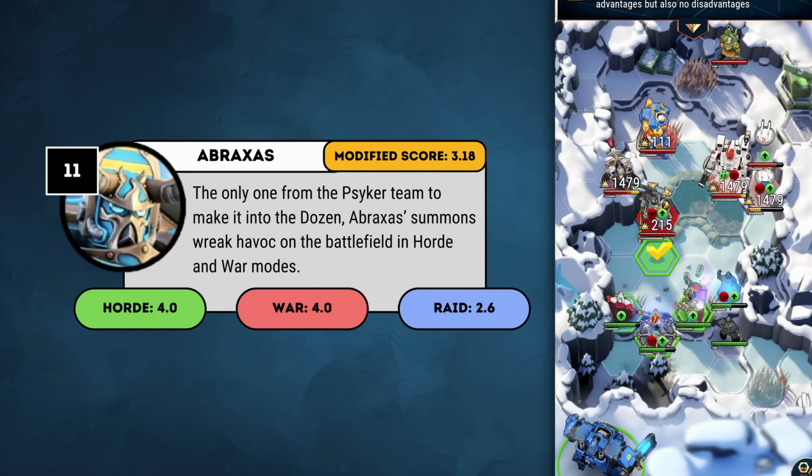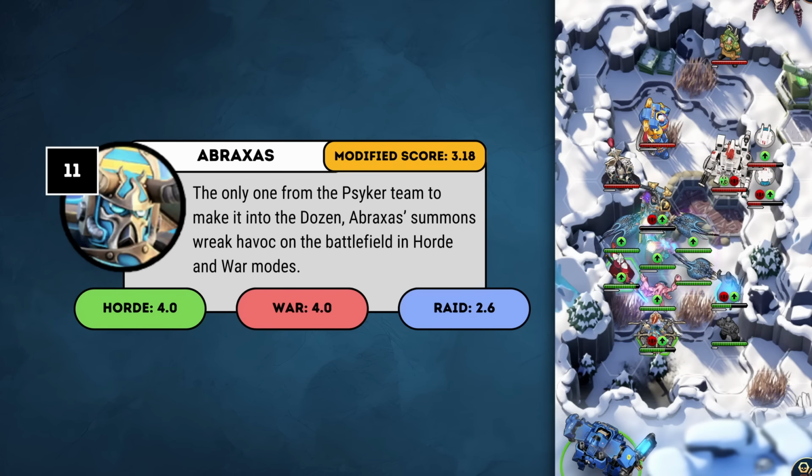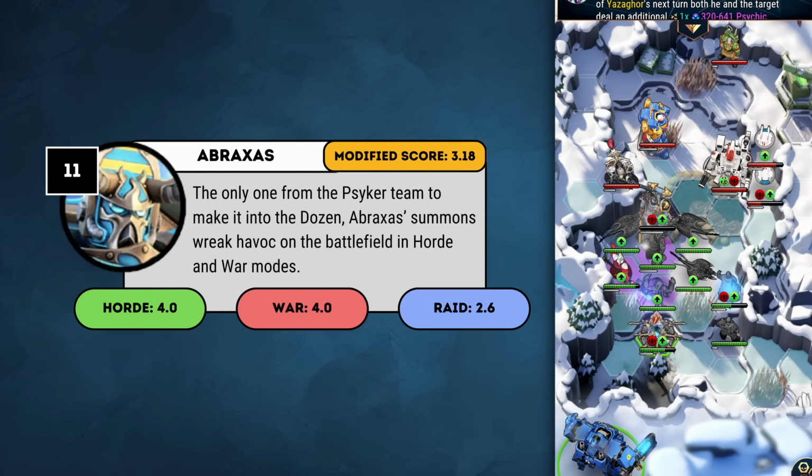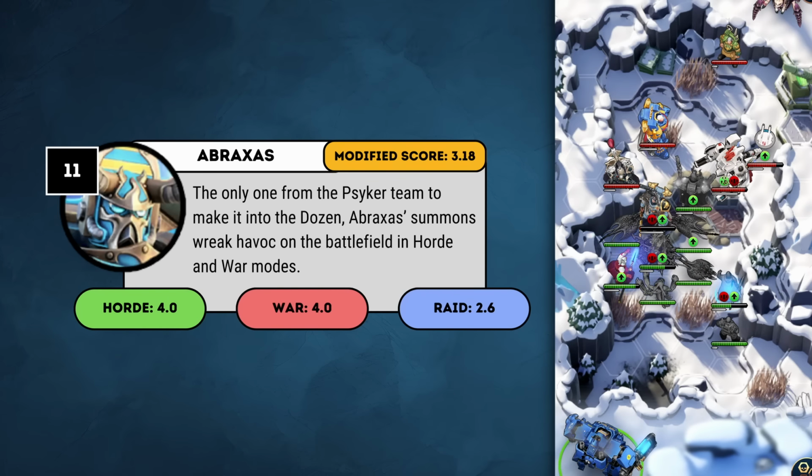Abraxas is the only one from the Psyker team to make it into the top 12, and does so largely on the virtue of his summons. These do a lot of damage when coupled with Abraxas' passive ability and make the Thousand Suns character pretty good in war and horde modes. It hopefully shouldn't need to be said that he is also a linchpin in the Psyker team, and that brings his raid value up too.